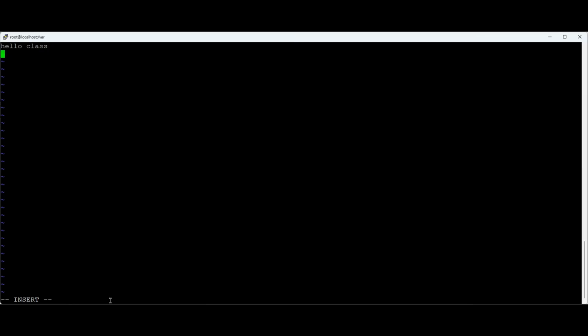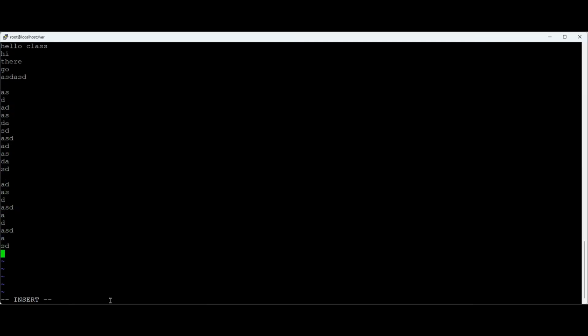What do you mean, insert? I press I to mean insert. I can insert anything in this file. I can type in this file. If I press escape, the insert mode is gone. Now I cannot type anything. If I need to edit this file, I need to go into insert mode or edit mode. This can be done by pressing the key I. Now I can type hi, there, go, and anything.